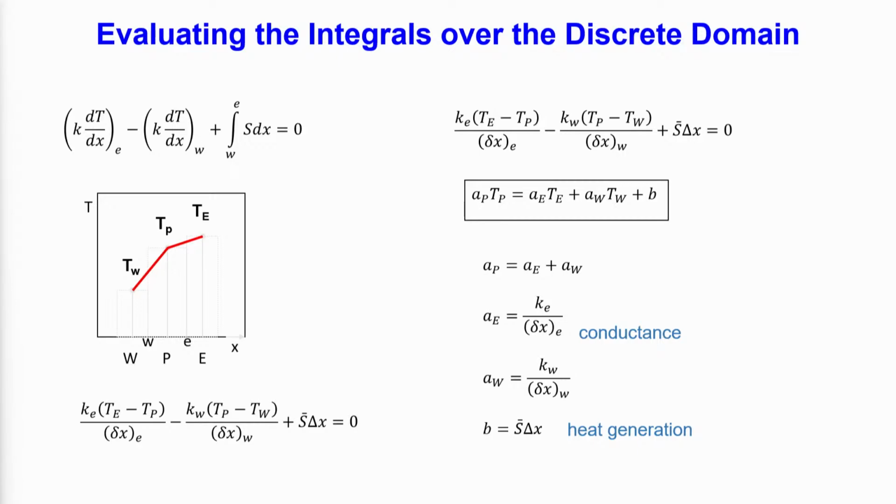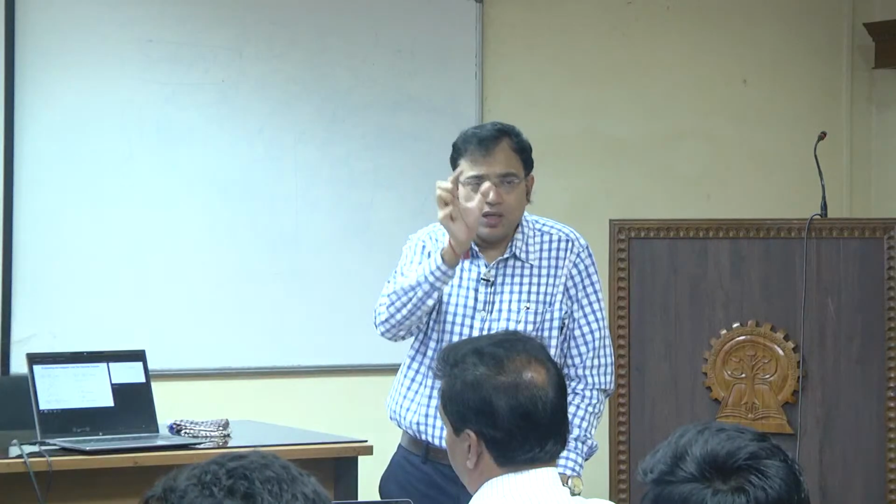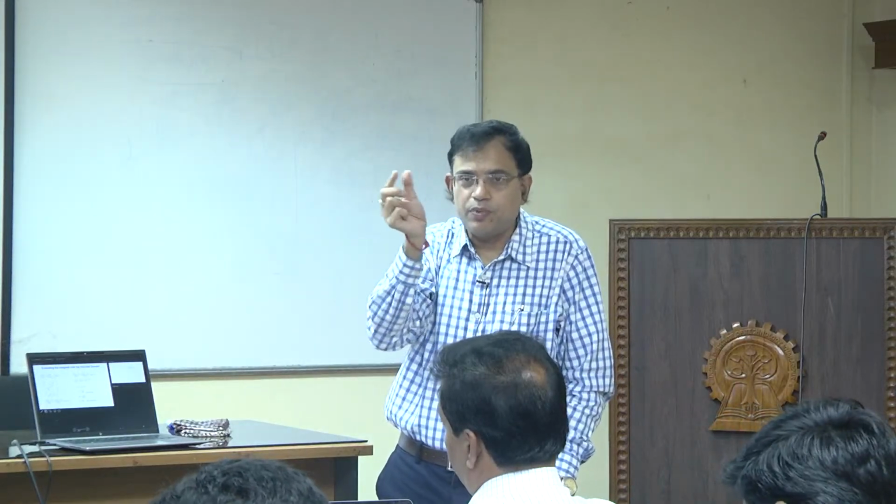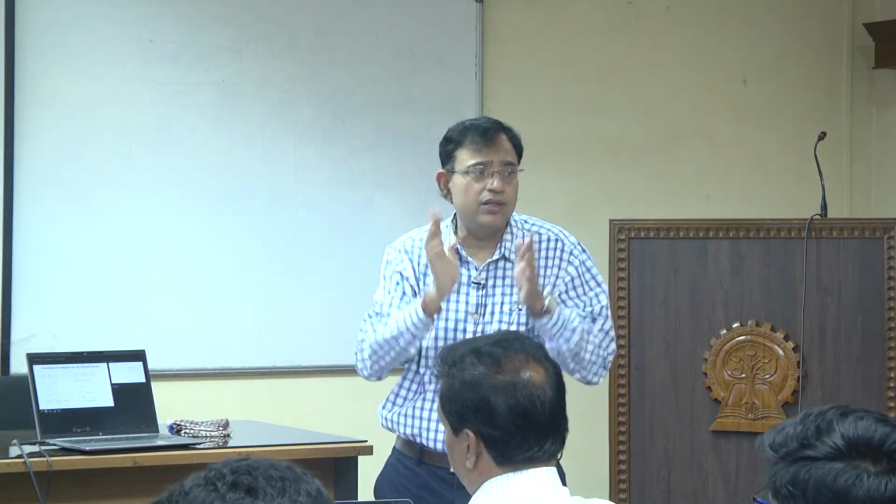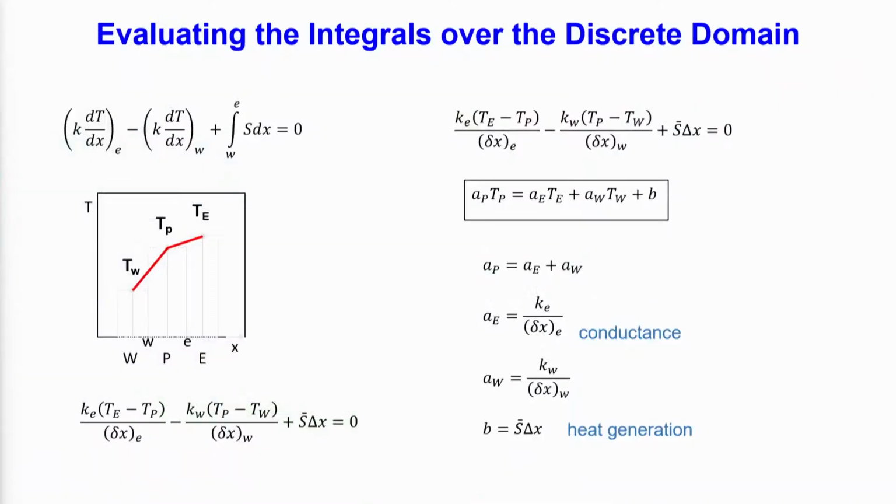If you linearize, what we are doing here is approximating a piecewise linear temperature profile. This is called a profile approximation. You are taking an approximate function of the dependent variable, say temperature, as a function of x. If you make that linear, then dT/dx is constant if T versus x is linear. You cannot take the full domain linear because then there will be a lot of error. Only between two grid points do you take it linear, and if the grid points are close, that error does not matter. That is your intuitive expectation. So, dT/dx will simply be the difference divided by delta x. That is what is written here.